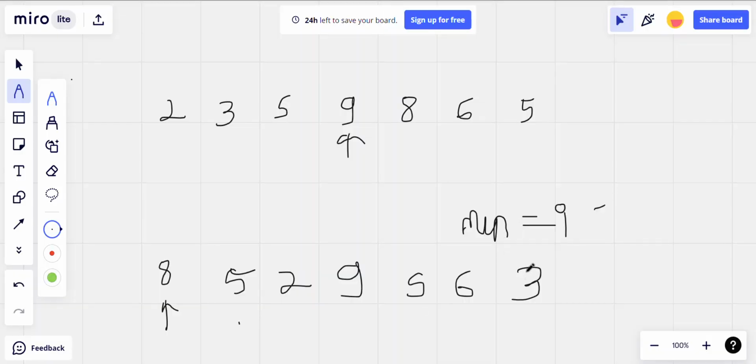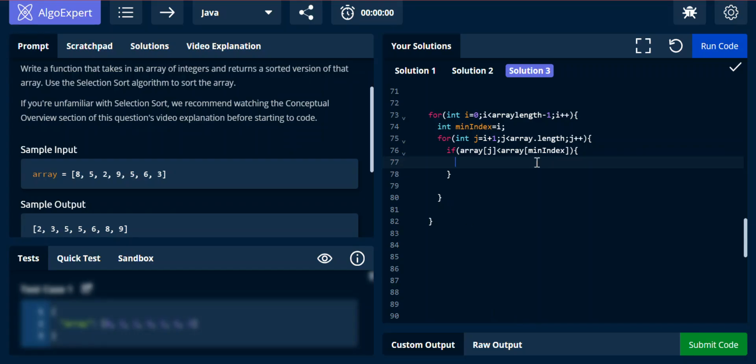For example, we come to 5, right? 5 is less than 8, yes. So next we come to 2. 2 is less than this minimum, so the minimum will become 2. So if array of j is less than array of minimum index, this minimum index should get updated. Minimum index is equal to j.